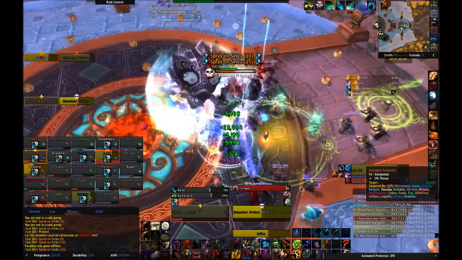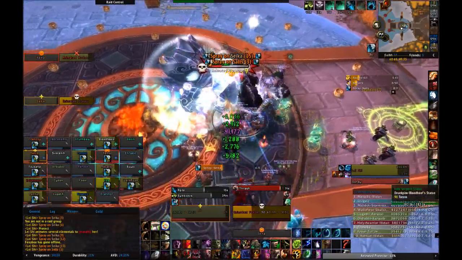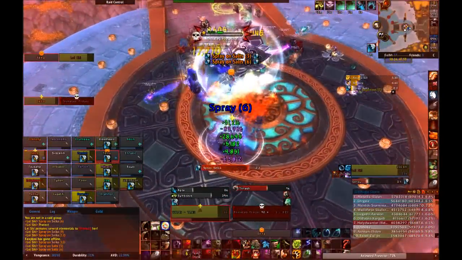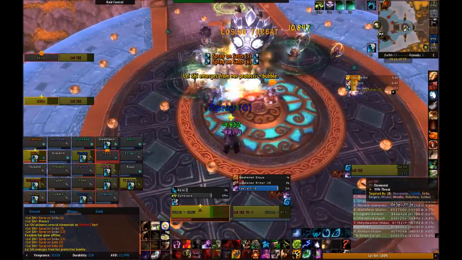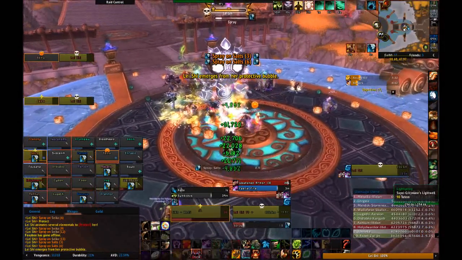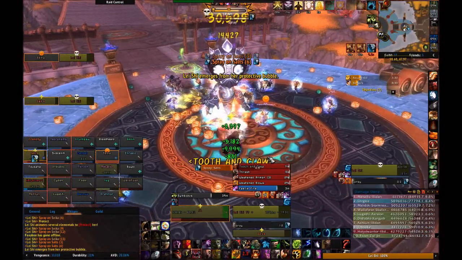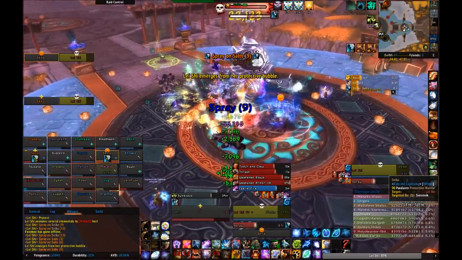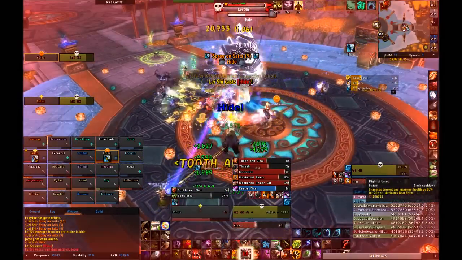Watch your stacks, since if the other tank doesn't taunt off you, then you can get to around 40 stacks near the end of the fight, which is a ton of damage. In addition to spray, Lei Shi does a number of other very annoying moves, most of which change the way the fight is happening. First up is get away.